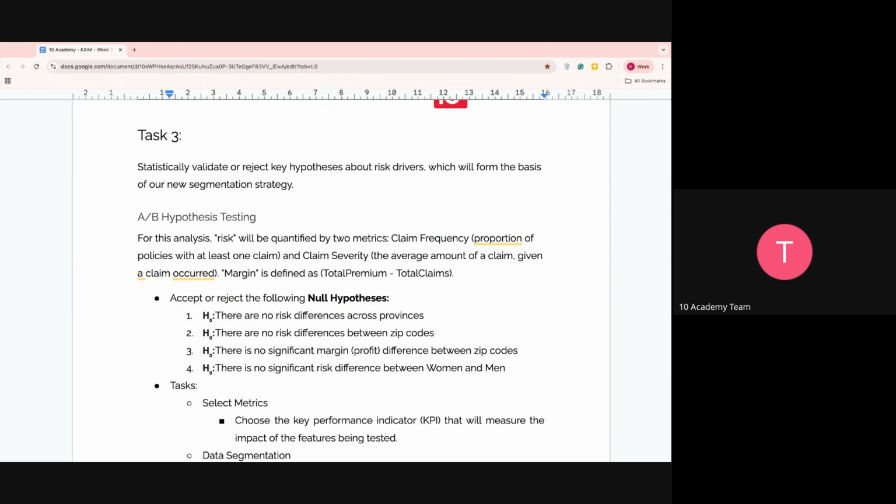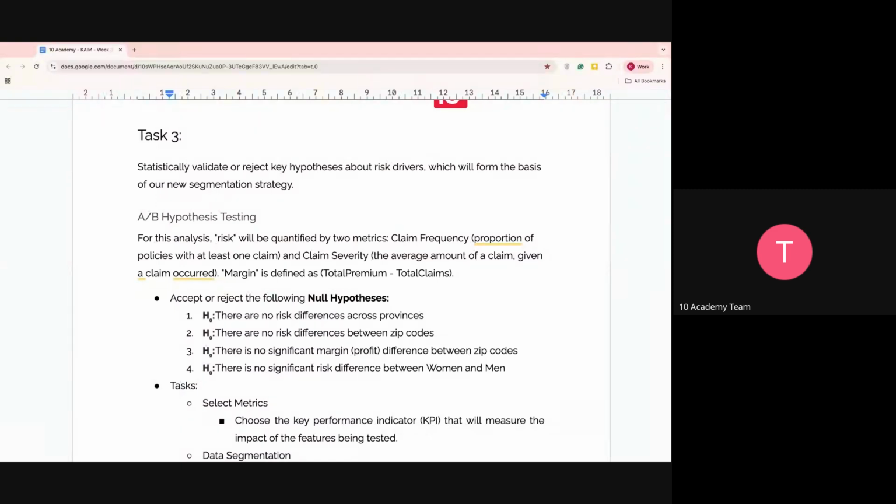So if there is a claim, how much was it? The average amount of this claim is the claim severity. And of course, the margin is defined by total premium minus the total claim. Don't mistake this with the loss ratio, which is the total claims over the total premium.